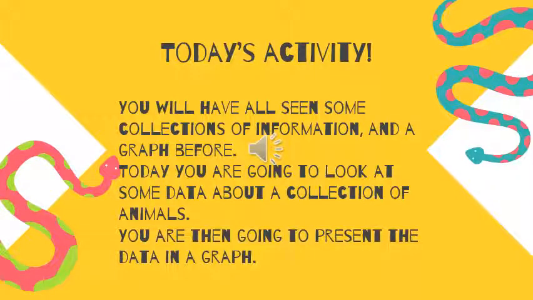Let's talk about today's independent activity now. You will have all seen some collections of information and some graphs before as well, and maybe even some charts in your reading or maybe even in maths. Today you are going to look at some data about a collection of animals. I've already presented this information for you. You're then going to present the data from the picture in a graph.